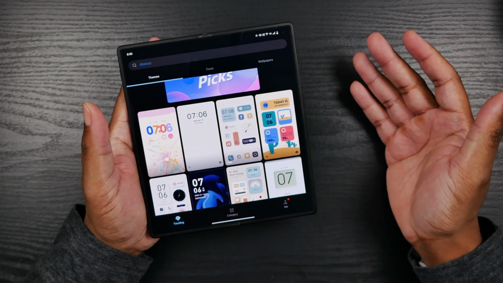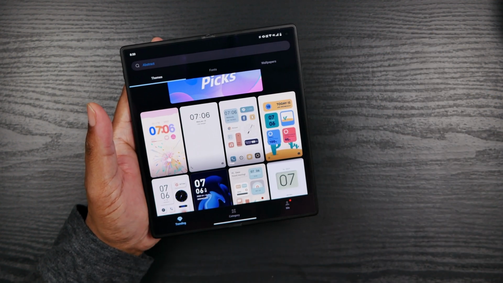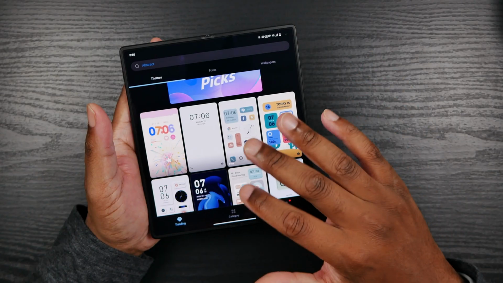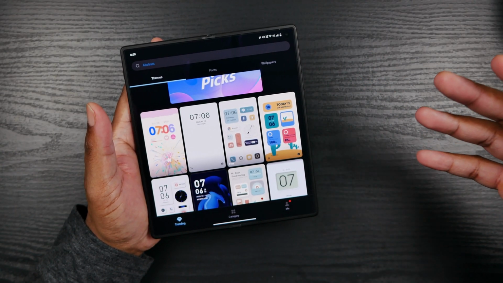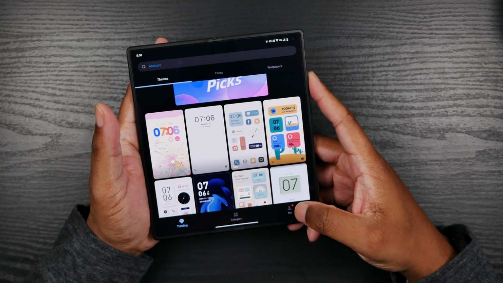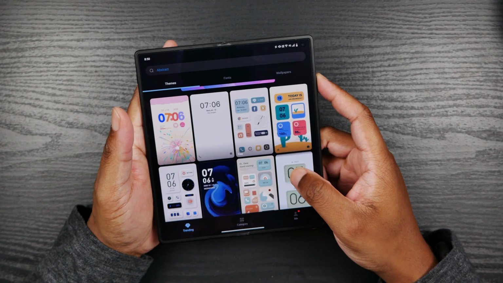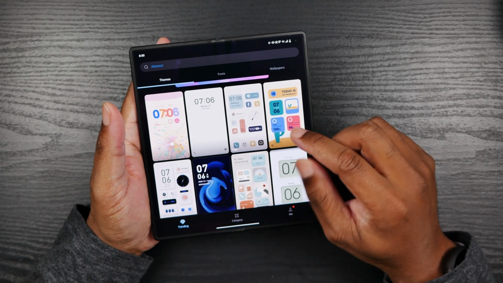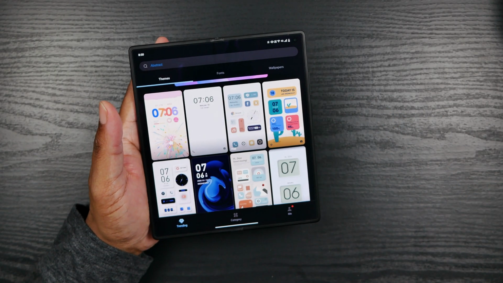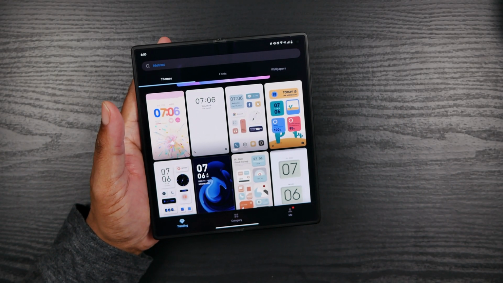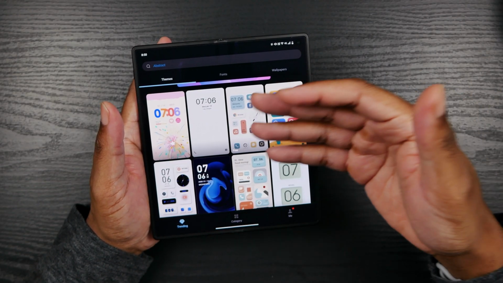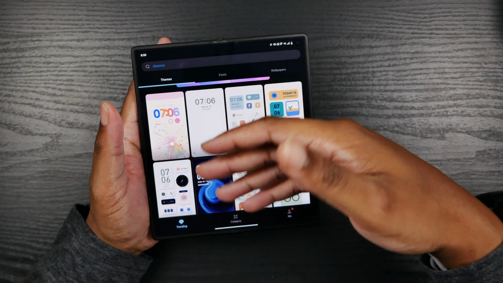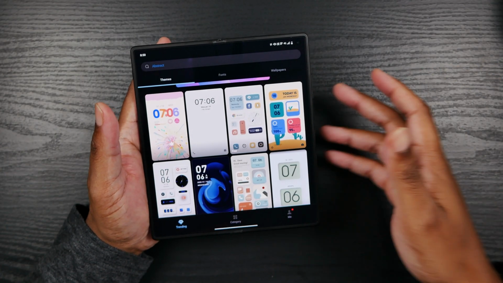So I know that sucks for a lot of people because a lot of people like to have their own layout with the wallpaper and the shapes, and then they just want to go in and have their icon pack separately. You cannot do that on here, unfortunately. You have to download the entire theme. And on top of that, there's another limitation, which is why I really don't use themes on my phone unless I use the ones that came with the phone, just because I like the animations all the way from the always on display to the lock screen to the home screen.